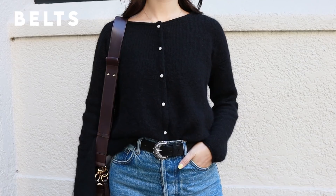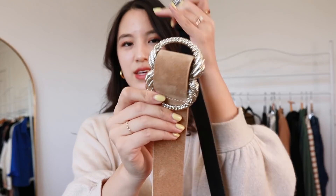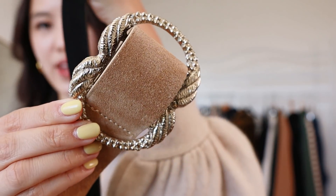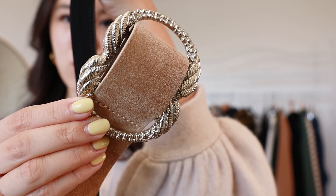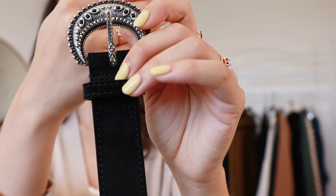I have two Cezanne belts in my wardrobe, and I love both of these — they are such good items to have. We've got this one, which is the Artemis belt. It is described as gold, and I think that it's a very, very light gold. And we've also got the fine Louvre belt, and I adore this one — this one is probably my favorite. I think the Cezanne belts have really nice buckles. The buckles are quite unique, and more importantly, the belt itself feels very sturdy. I've never had an issue with it splitting or anything like that. After wearing this belt quite a lot since I purchased it, it is still looking brand new, and I think that's just a good sign that these belts do hold up and are worth the price point.